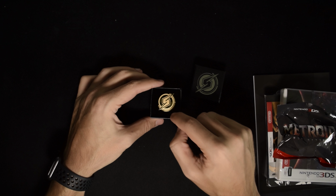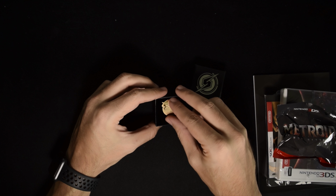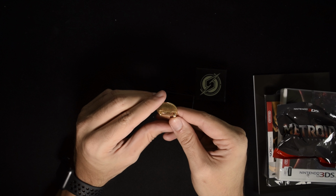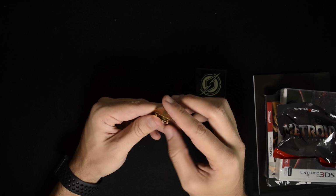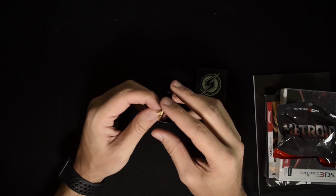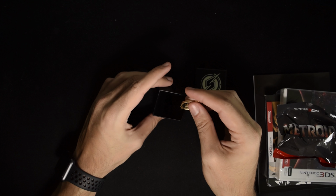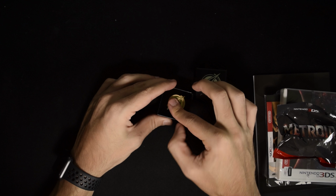So here we have the screw attack logo. This is a pin, pretty much. It is metal, okay quality. It's probably not real gold, it's probably steel with a goldish plaque or color on it. The spring is pretty good. It's actually pretty okay. I do like the box here, so let's put that back.